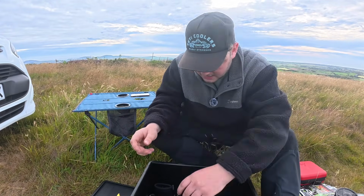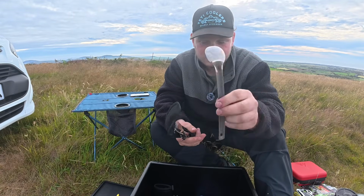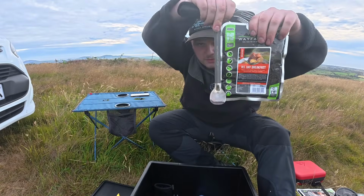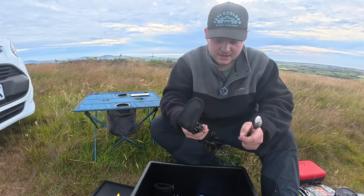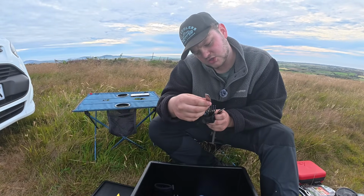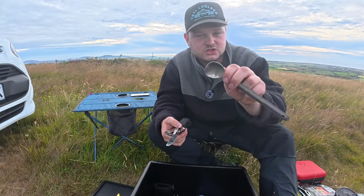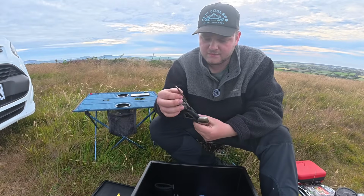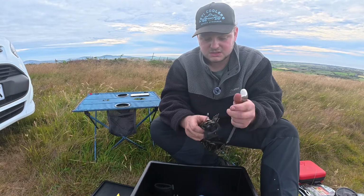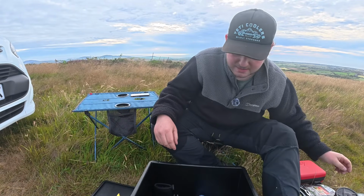Okay, to eat your food, we got some cutlery. This is one of my favourite spoons. It's a long spoon to get into the bottom of them pouches. Gets right to the bottom so you don't get your hands and stuff messy. And then just a set of cutlery from, I forgot the brand, Life Adventure. Or Life Venture, that's what they call them. This is a Life Adventure as well. I think it's about £7.50 for a knife, a fork and a spoon. These are all from Go Outdoors, and we've had these a few years now and they go missing before they break, so can't fault them.